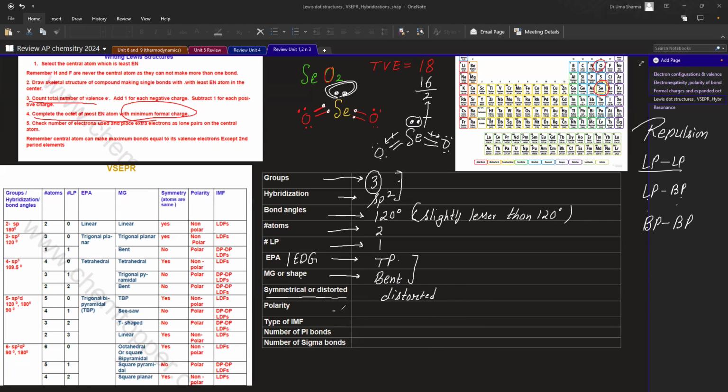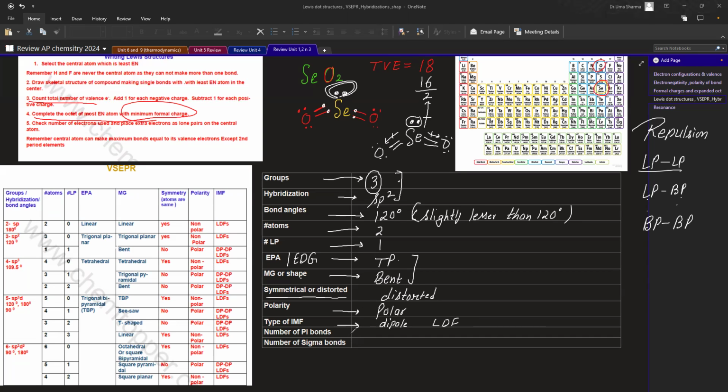So is this molecule polar or non-polar, children? The bent? It's polar. If it is polar, what kind of IMF does this molecule have? Yes, dipole and LDF. So first we are going to list the stronger one, dipole and LDF. If they say list all the IMFs, then mention LDF, otherwise dipole.